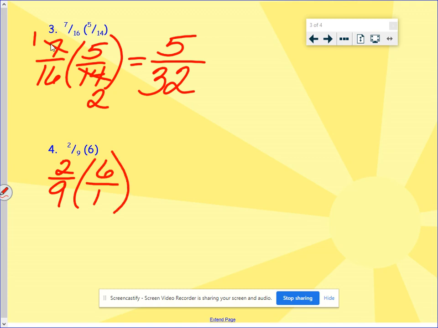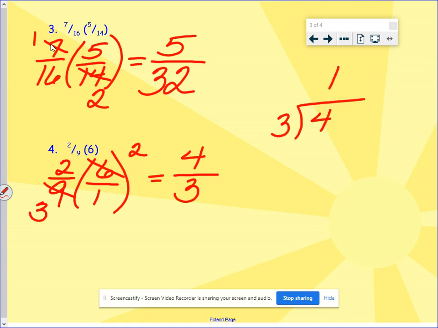We look at our numerators and our denominators, and we can see that 6 and 9 have a factor in common. They both have the factor of 3. So 6 divided by 3 is 2. 3 goes into 9 3 times. You take notice you don't always have to cross cancel to a 1. It's just a matter of, do they have a factor in common? So we now say 2 times 2 is 4, and 3 times 1 is 3. And of course, we have an improper fraction that needs to be converted into a mixed number. And we get 1 1/3.